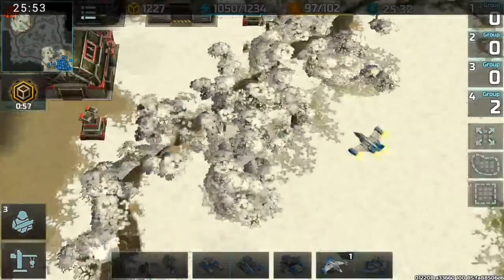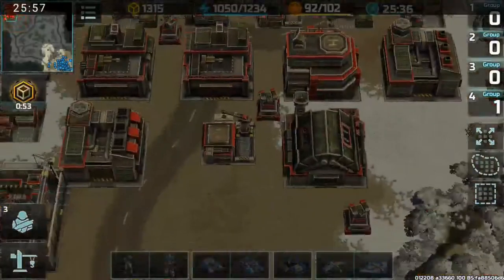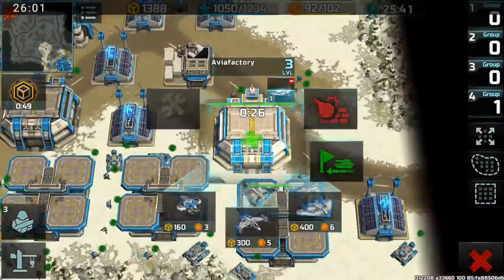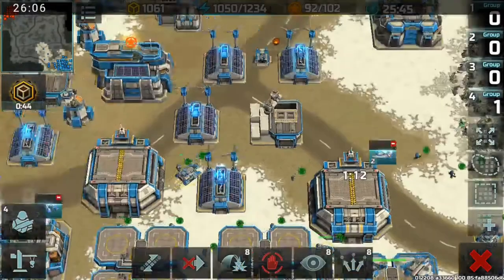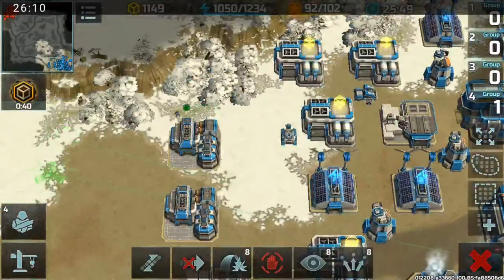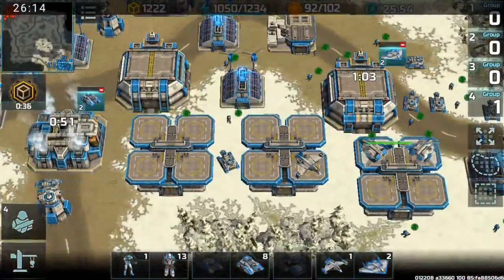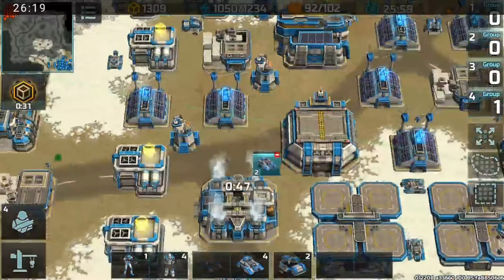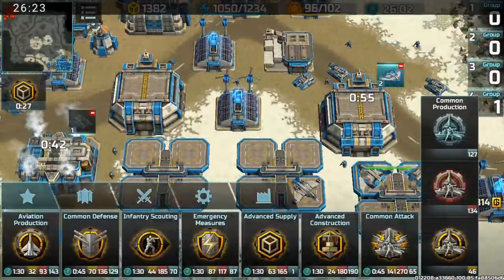Alright, let's see what we got up here. A lot of anti-air. Can't even make it through. Looks like you're going to be forced to do ground if you're not careful. Gonna have to figure out a way to get rid of all his power. This is going to be a hard battle. We're already at 26 minutes.